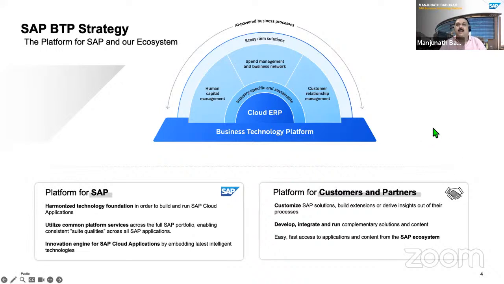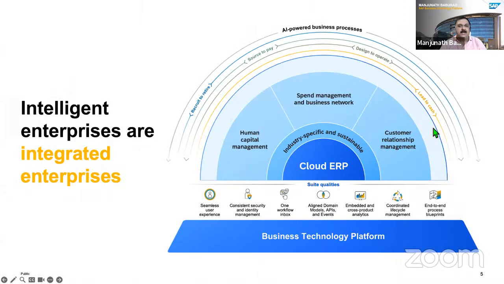Okay, that is one thing I clearly wanted to call out. Now, this diagram is also indicating, not going into too much of the details, some of what I called suite qualities, right? Let me also quickly bring up the laser pointer. I also called out that there are some consistent integration qualities or consistent harmonized qualities that we expect our customers to have. And our customers also expect this whenever they touch any part of SAP's cloud portfolio. So all of these is what is called suite qualities.